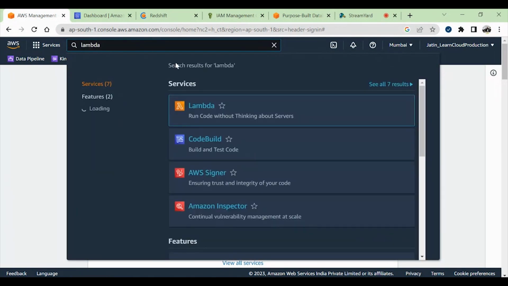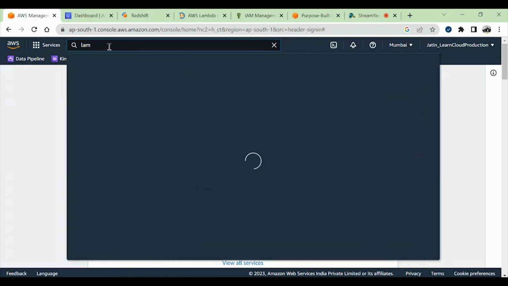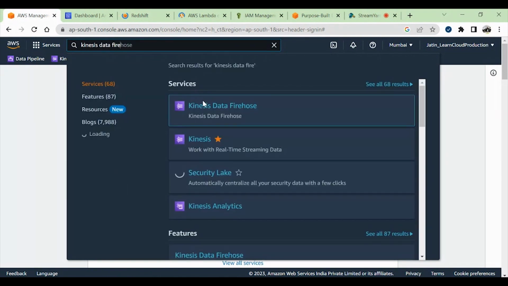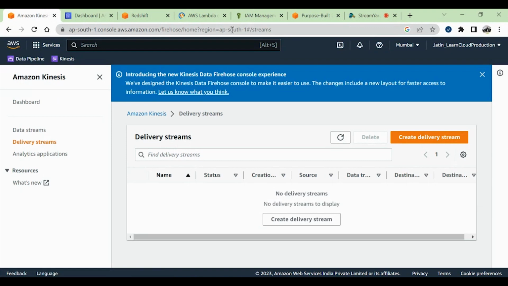You can simply type the name of the service in the search bar. And there is Kinesis Data Firehose. And IAM is already there. Always follow this practice whenever you have multiple services involved in a demonstration: open those services in new tabs so that the work you are doing for one service will not be overwritten by opening another service in the same tab.